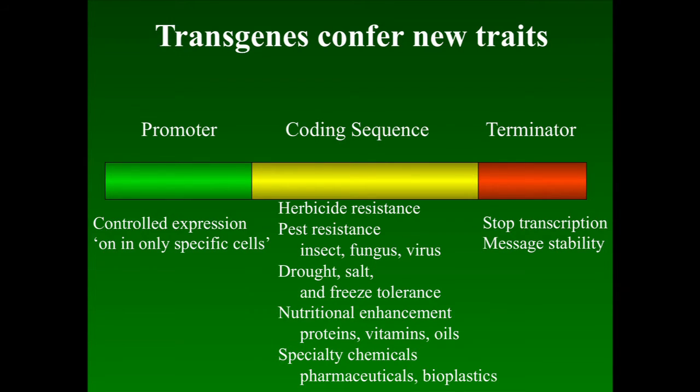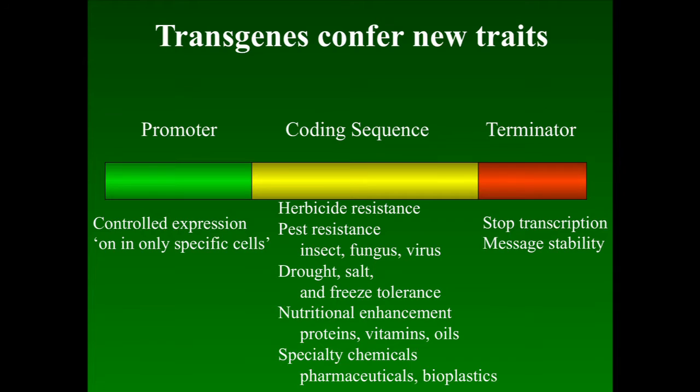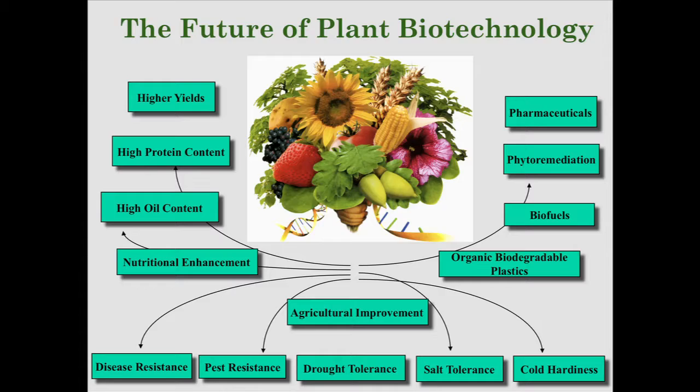So you can take your favorite gene and make a so-called transgene by fusing that to a promoter sequence and the appropriate termination signal and deliver this foreign DNA against a known background of genetics such as maize or tomato and deliver a specific trait with a known DNA sequence against an already established genome. And here is a short list of some of the traits that have been either attempted or have been successfully introduced into the marketplace. The future of this is really still wide open.